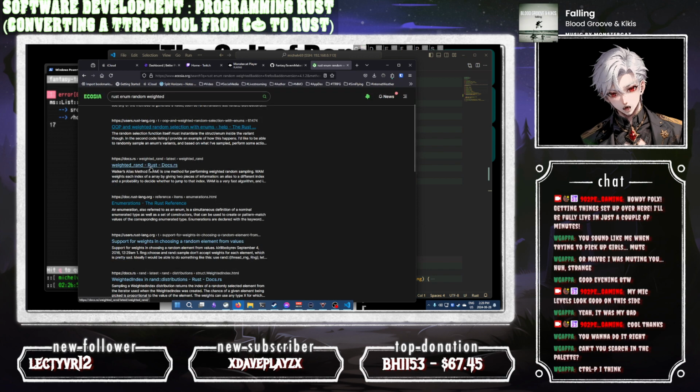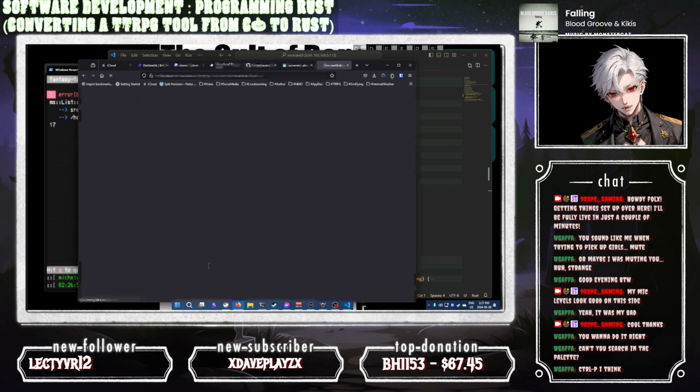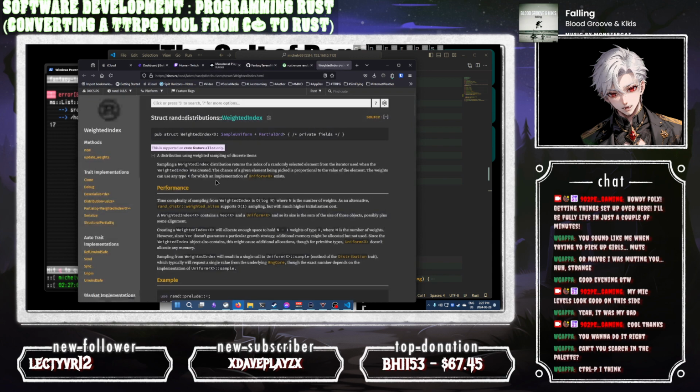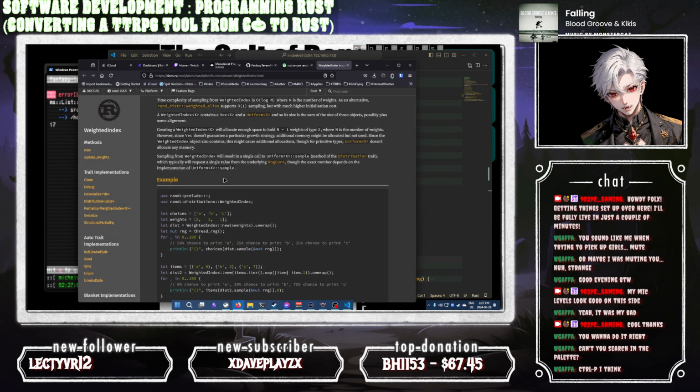Weighted rand. Here we go. Okay, so then I would need to create a weight set.